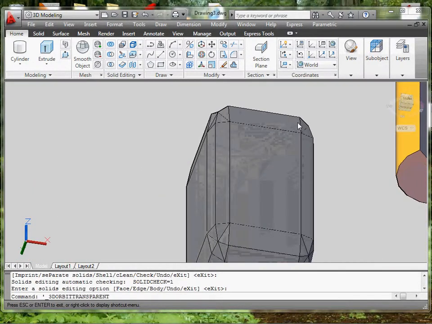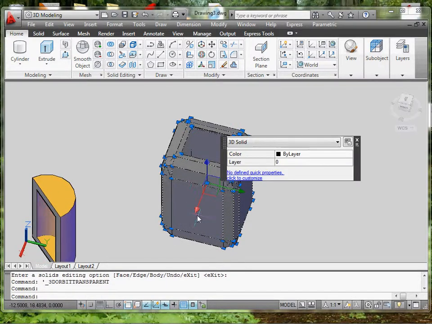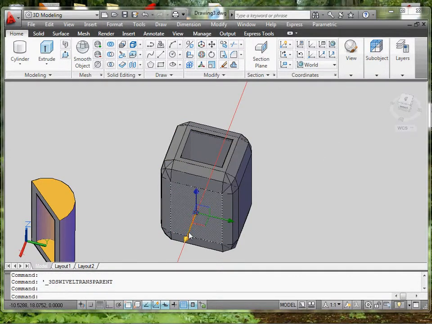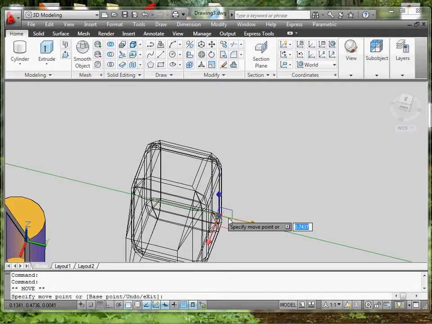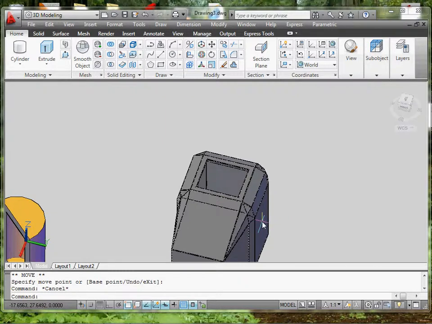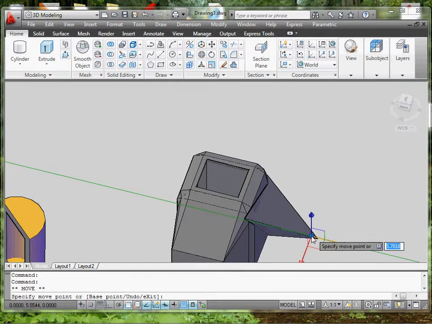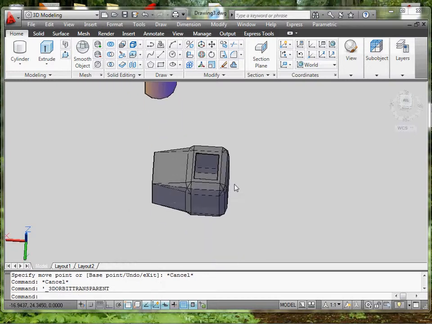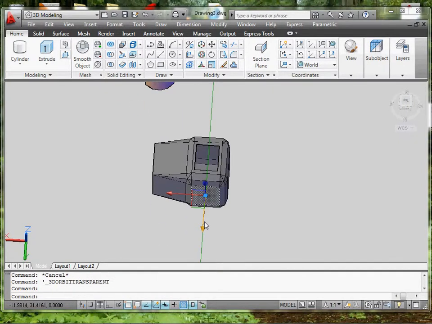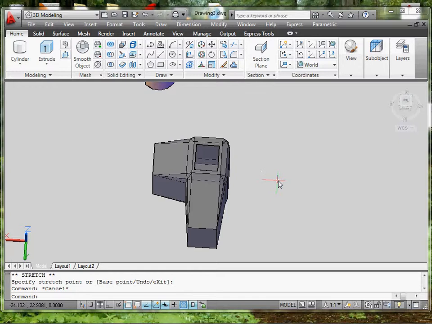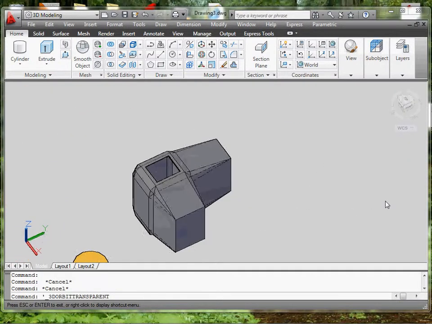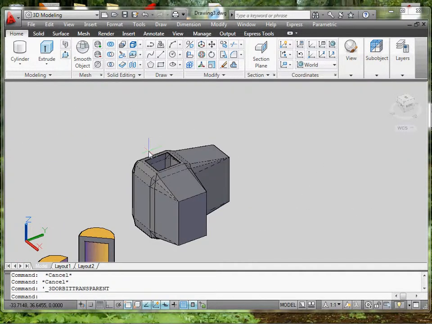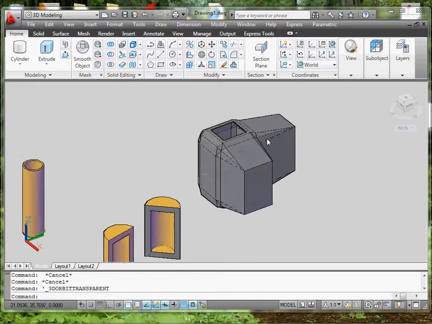I have a box shaped in a weird shape, and it's actually a mesh, so if I wanted to, I could extend it out and make it into a weird, cool shape by holding control and pulling it. Yeah, so that is a way of making an object using the shell command with mesh or solids.